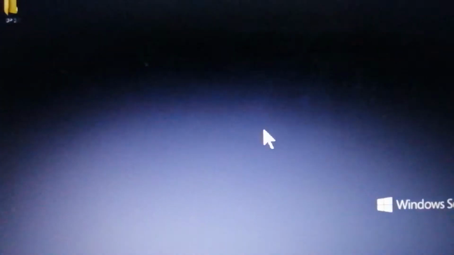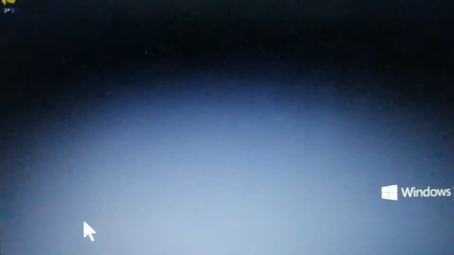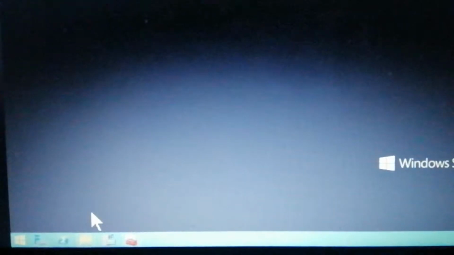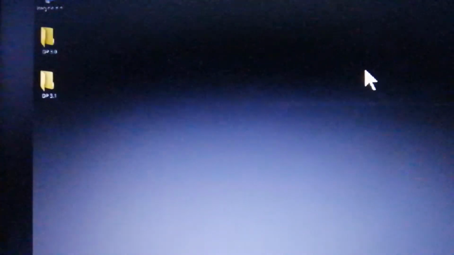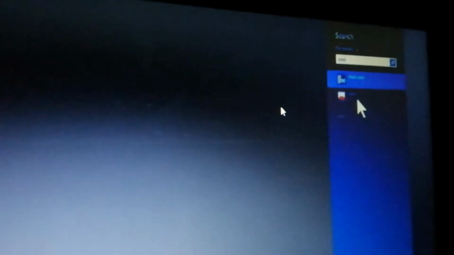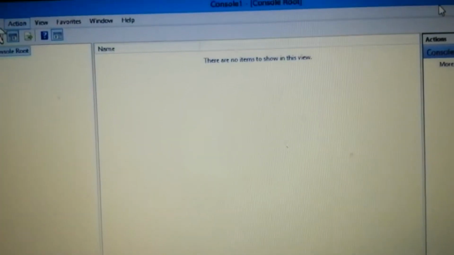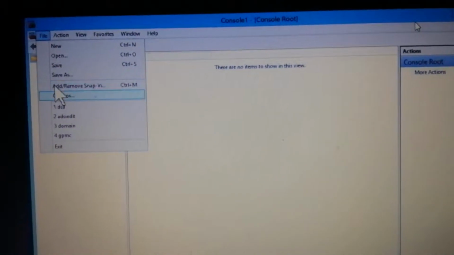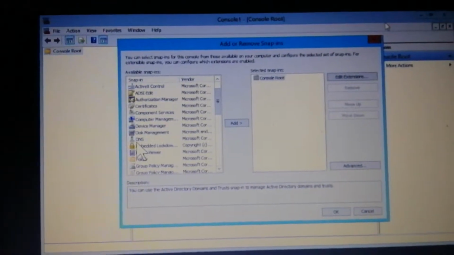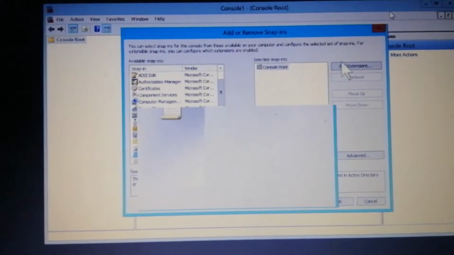Okay, so let's go back to the server. So we've installed just about everything, pretty much the bare minimum to get Persona to work. So now let's double check if we see any changes. Let's go back to the group policy editor.